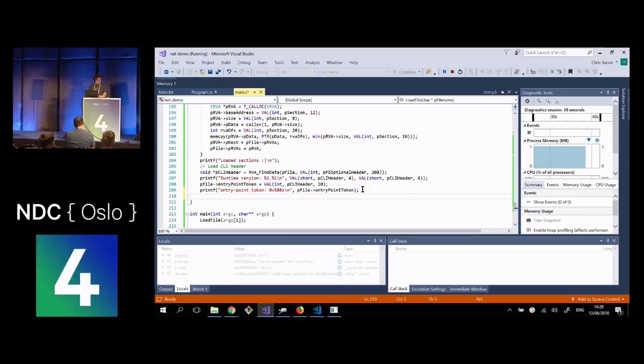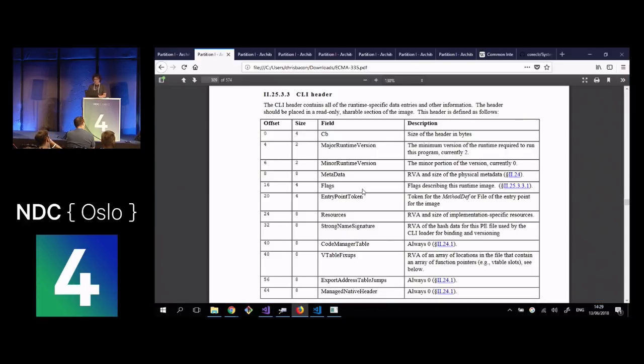Right, so we've got an entry point token, and now we need to move on to what's called the metadata. So we have here an RVA and size to physical metadata. Now the metadata is literally everything about your program, stored in what are called metadata tables. So every method, every type, every parameter, every field, everything else you can think of are stored in metadata tables. So what we're now going to do is load the metadata, get a pointer to the metadata header, and then we will have to read through some of this metadata just enough that we can get what we need to execute the wonderfully exciting program we're trying to execute.